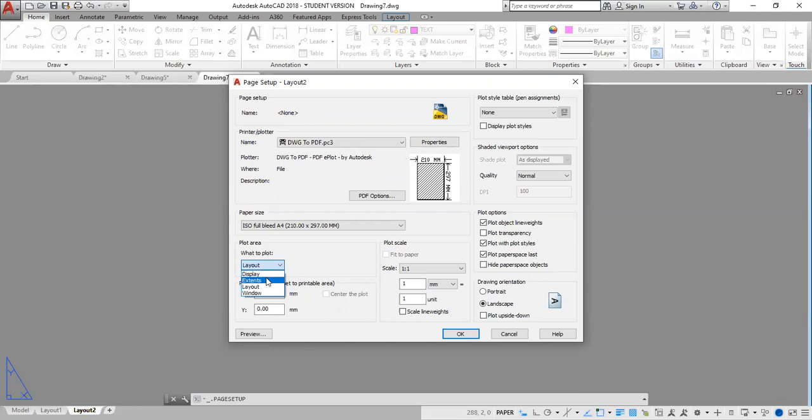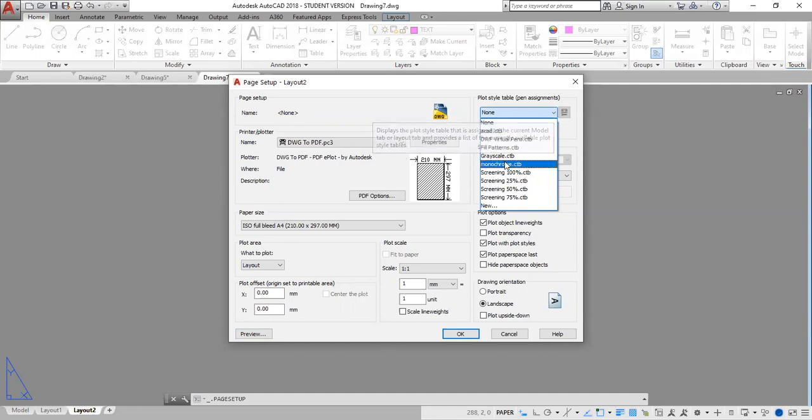Once you have selected that, for this, I'll be selecting layout. The next thing is to ensure that this scale is at 1:1. We also have a choice. We could select flat to scale or center. All right, those are among the options also. Change to monochrome if you want your drawing to print in black and white or different shades of gray. Leave these as is. You can determine if this drawing is printed in landscape mode or in portrait.